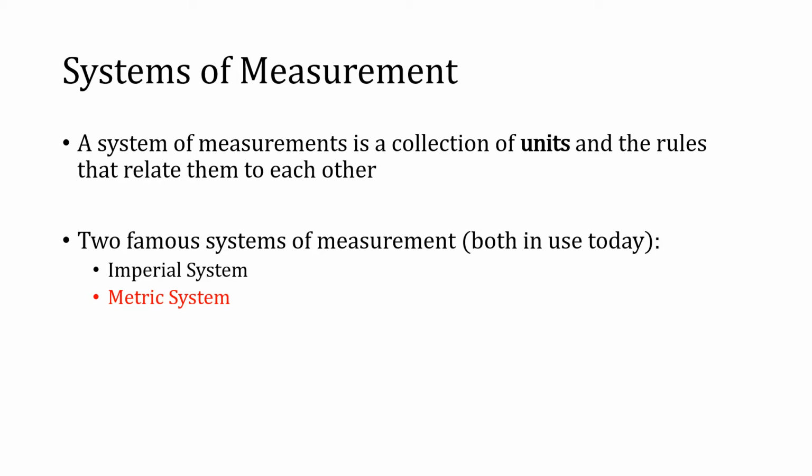Now, there are two famous systems of measurement that we use, especially because we use them in different ways for measuring distances. One of them is exceedingly popular around the world, and that's the one in red here, the metric system. But there are a few countries, the United States being one of them, that continue to use the imperial system. So we'll take a brief look at the imperial system and some of the words associated with measurements in the imperial system, and then we'll focus the rest of our time in this lesson talking about the metric system.